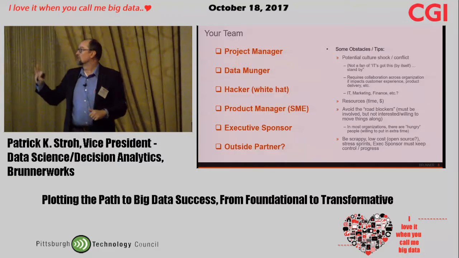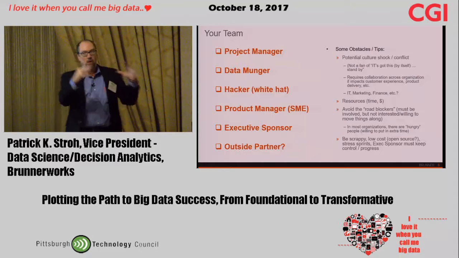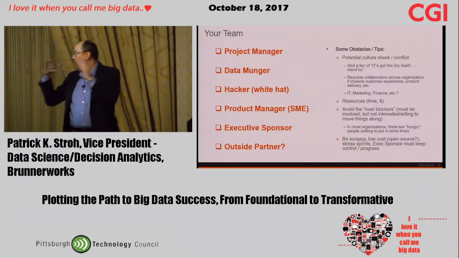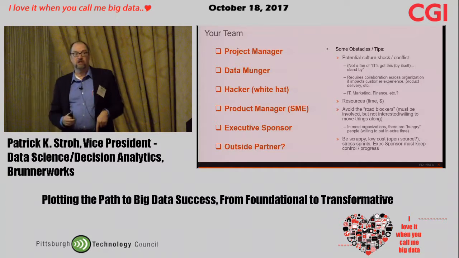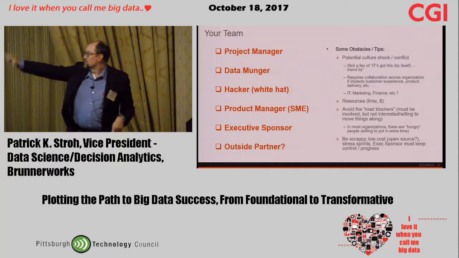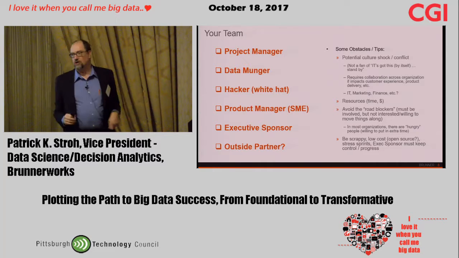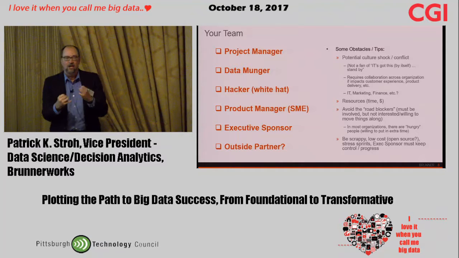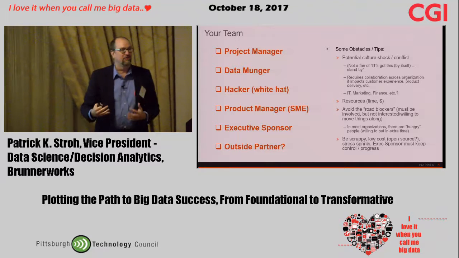It requires collaboration across the entire organization, including customer experience, the web dev people, the people maintaining websites, the product delivery or the product managers, as well as IT and potentially even finance. Resources. Actually, I should probably move that other bullet up right there. Avoid people that I call road blockers. People that have to be involved in this really cool and sexy project, and really they're not interested in getting things moving along.